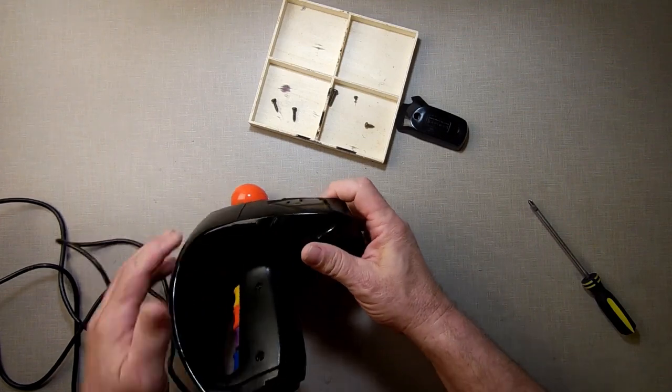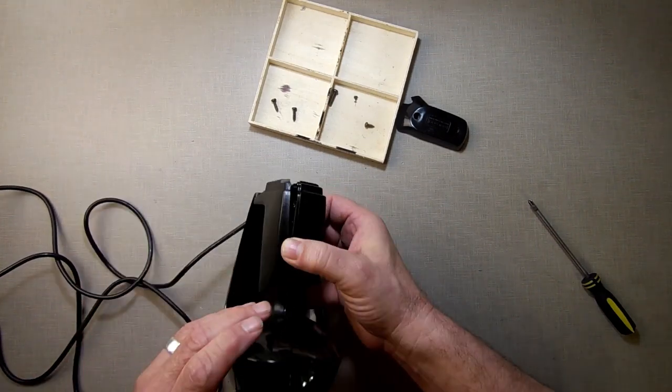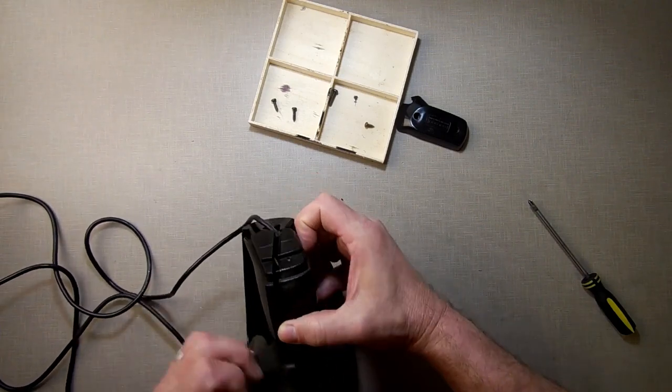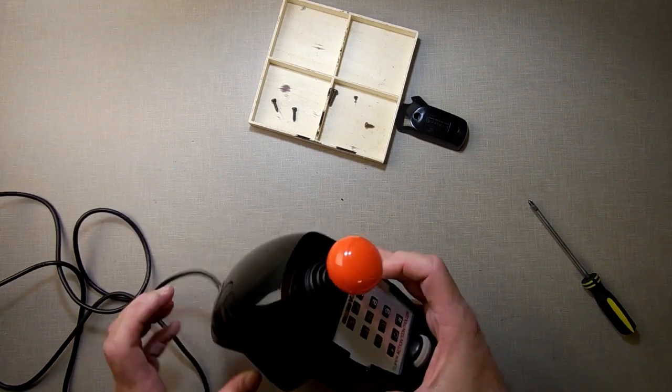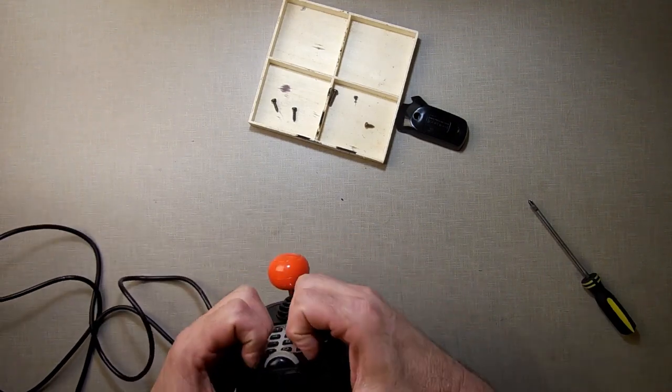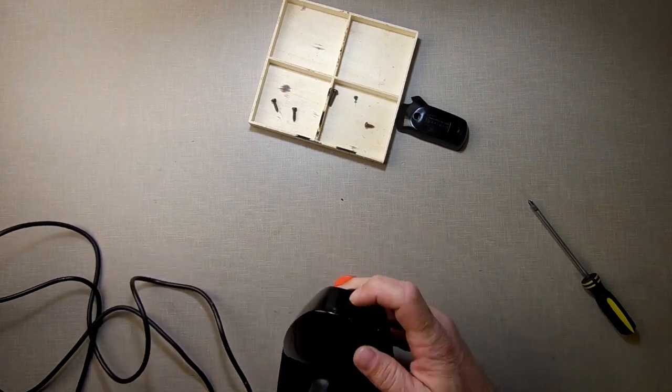Now we're going to separate some of these pieces. I know I am missing something. I'm just trying to take my time to figure out exactly where I'm missing. I believe there's a pop somewhere in here. I think this is up here on the top where the plastic pops apart.